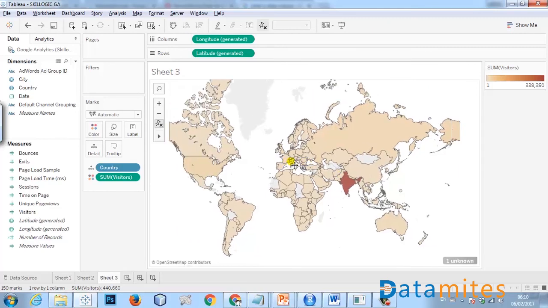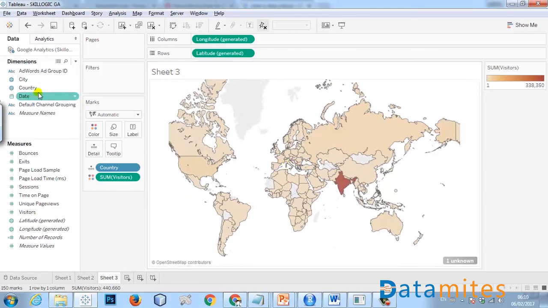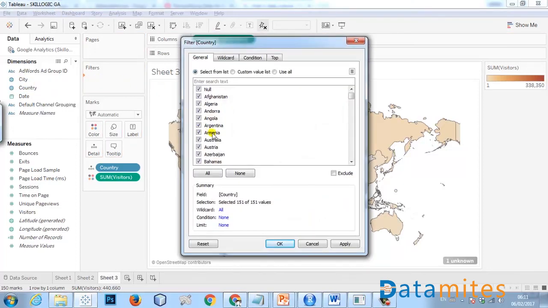So I want to analyze regions. Let's say my management, the client, asked me which countries other than India we need to focus on next year to increase our business. One of the best ways is to look at the current visitor strength to our website from different regions. Based on that, we can make a business decision. So I can go to the filters and take off India, so that it will focus on other things.